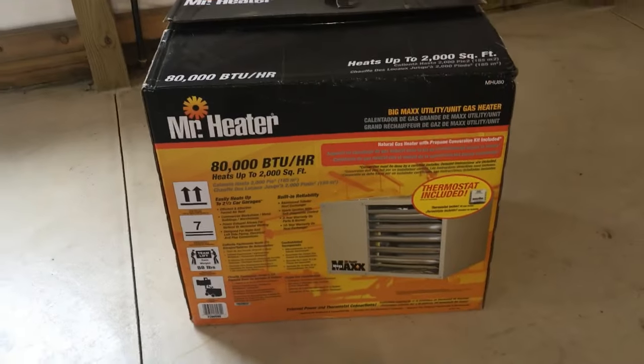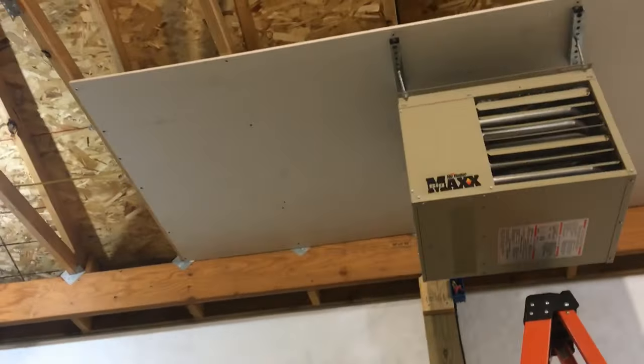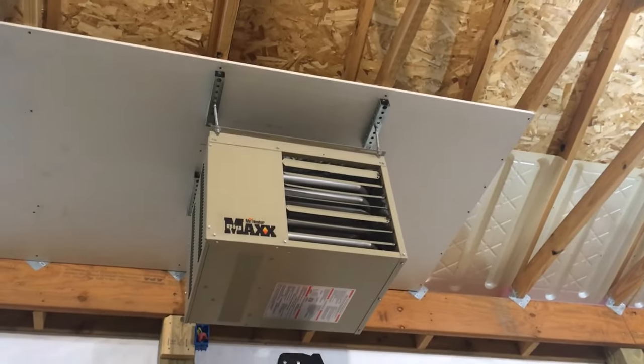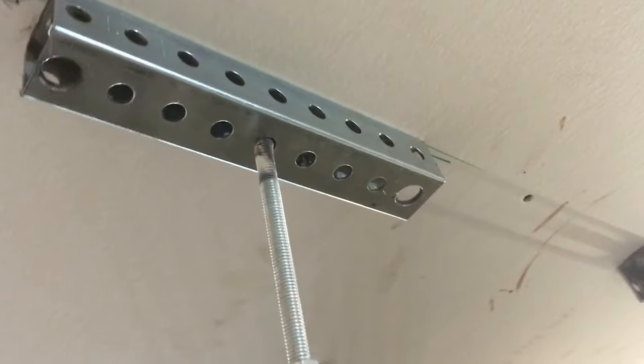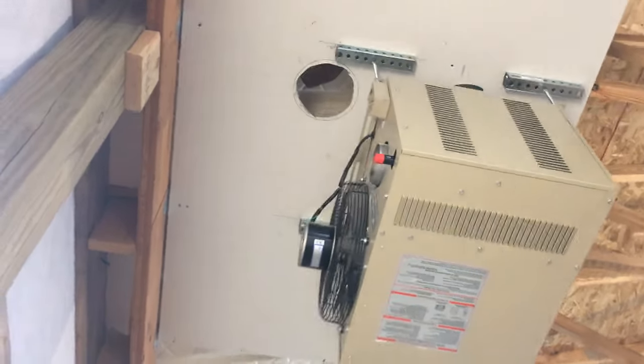I've got it mounted up there. I decided to hang a piece of drywall so I wouldn't have to take it back down and re-hang it. To do that I started putting my baffles in so I wouldn't have to get in there to do baffles with the drywall in the way. I made these mounts out of some perforated metal and some rods. I'm going to go back and get some lock nuts for these. I've got eight lag bolts total in the ceiling and four rods, and I can adjust and tilt it if I need to.